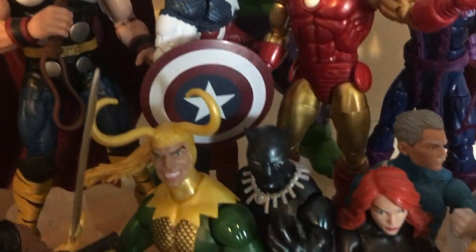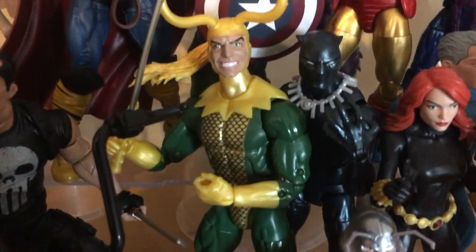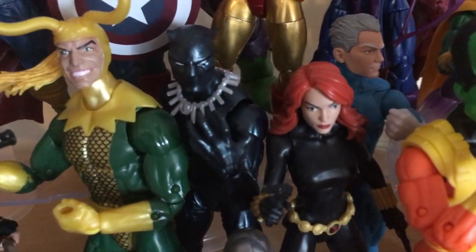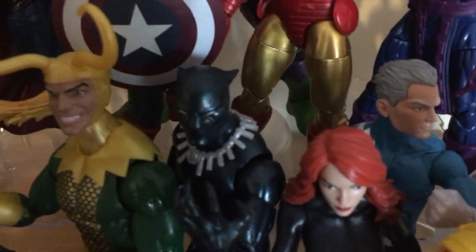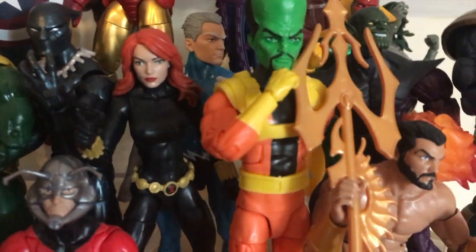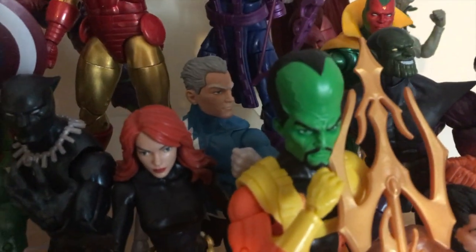And going back to Avengers, we got Loki, which, you know, I like the head sculpt. There's like an old school sort of Loki, but it's a cheap ass body. They really phoned this one in. Black Panther, you see, on the flip side though, Black Panther is again a very, very simple figure, but it just works. I love the sleekness and I love the design, the detail on the cat ears. Yeah, I like Black Panther. With Black Widow here, she's fine. Again, it's that very neutral expression, which I'm not a big fan of, but at least it doesn't look too dead-eyed.